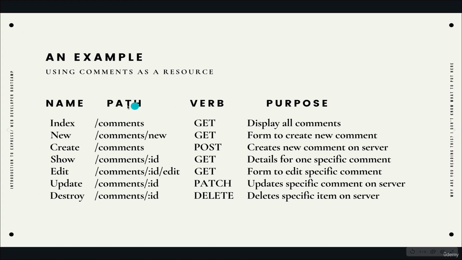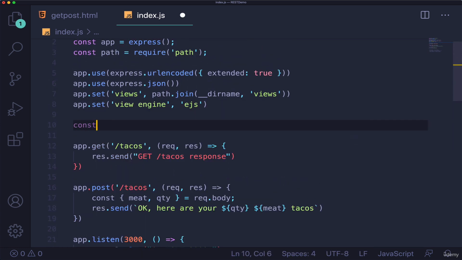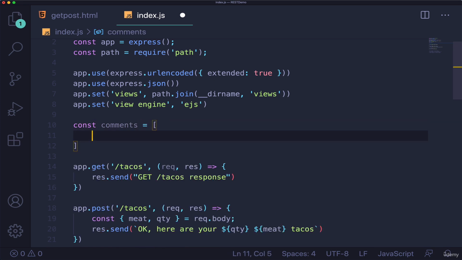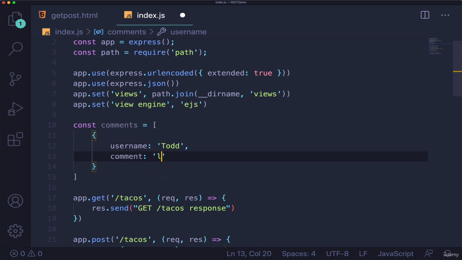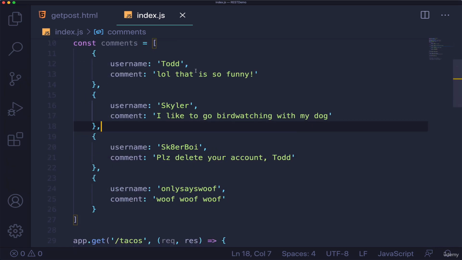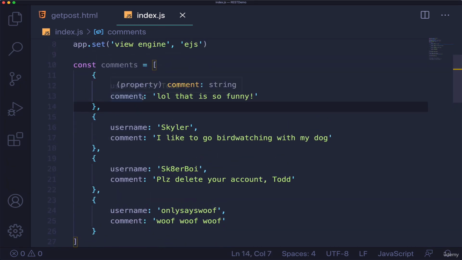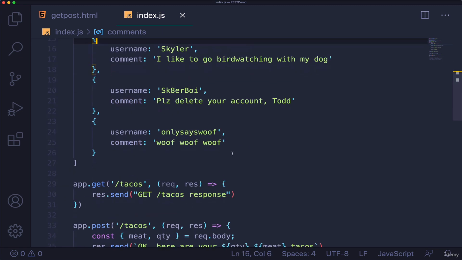And we're going to start by creating this first route, a GET route to /comments, which will just render a list of comments. So we don't have any comments yet. Why don't we start there? We'll just fake it in an array. So comments equals, and each comment will be a very simple object. And we'll begin with just a username. So username here will be Todd, and then the comment itself, 'LOL, that is so funny.' And then I'll add in a couple and fast forward. Okay, here we are. We have 4 comments. Each one just has a username. And then actually, should I name this comments or maybe text? I guess comment is fine. Okay, so there we are.